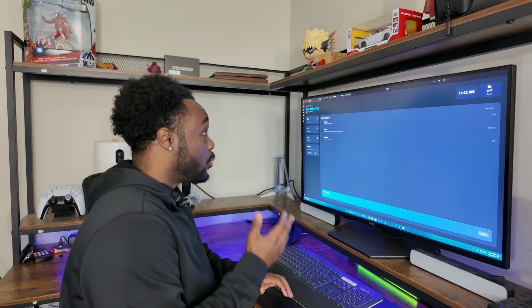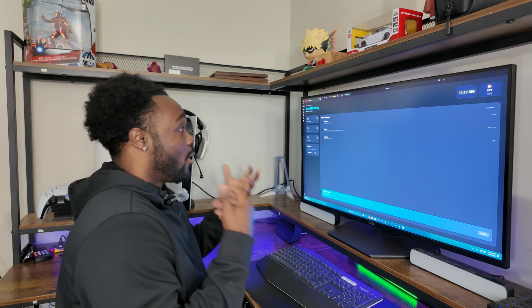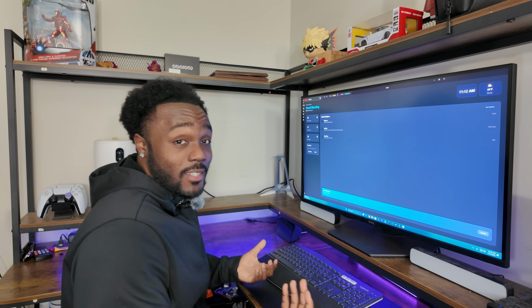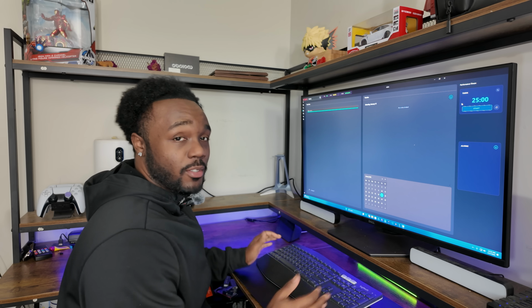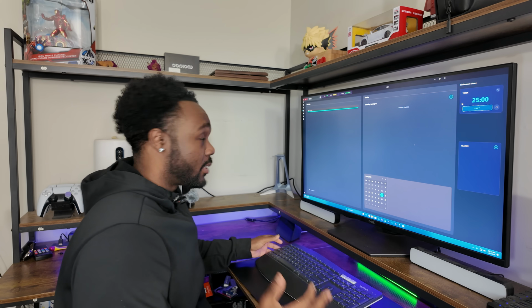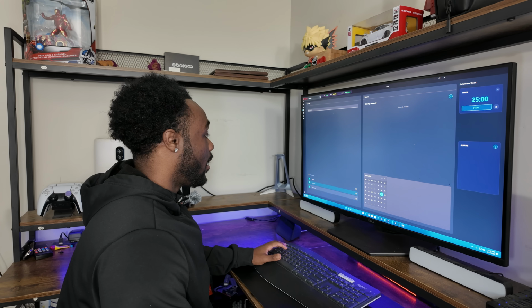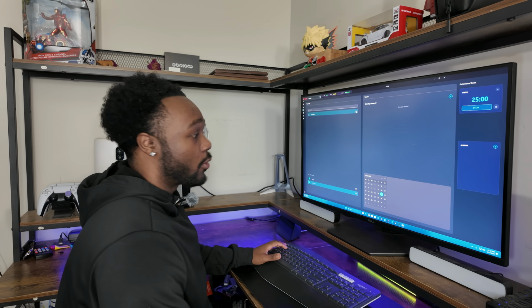So when designing the user interface, the first thing I thought about, what are the daily tasks that I struggle with that I'm gonna need help with? And the first thing is obvious, I suck at planning things. So I split the planning tab up into multiple sections. The first, a regular to-do list. So let's say if I need to do shopping, I can add that to my to-do list. I could complete it. I could uncomplete something, and I could also delete.